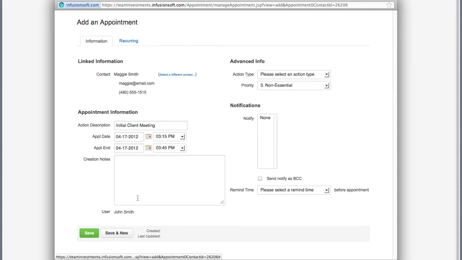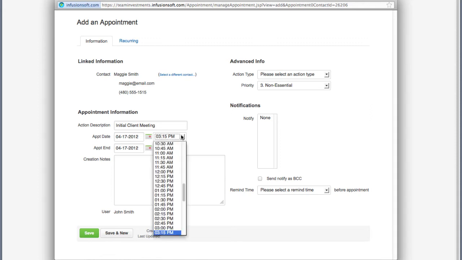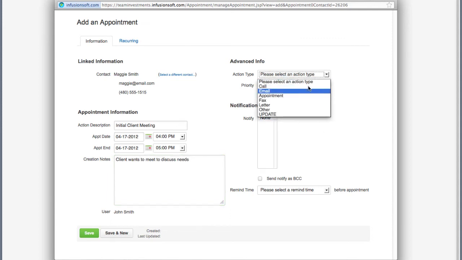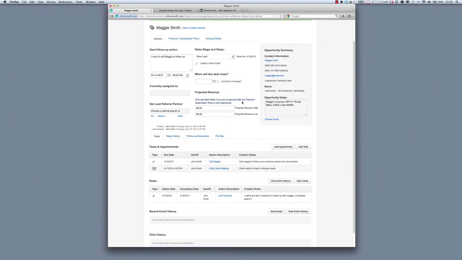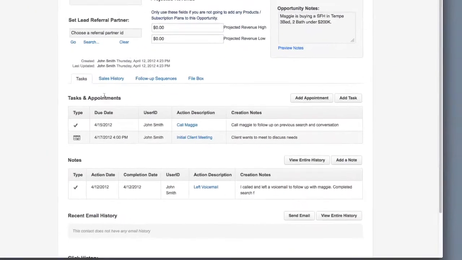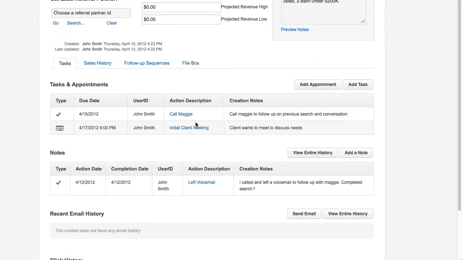Make sure that you do your appointment start and end dates on the same day, or whatever works, and then we're going to meet from 4 p.m. until 5 p.m. on that day. Great. Now this of course is an appointment, and it's critical, and I want to be reminded 2 hours before. So I click save. So now you can see that within this opportunity for Maggie Smith, we also have tasks, appointments, and notes all associated with that opportunity, and you can always go into them and see exactly what you need to do or what's happened on the account.